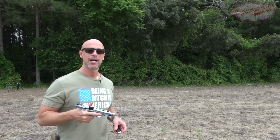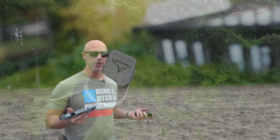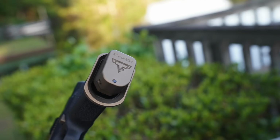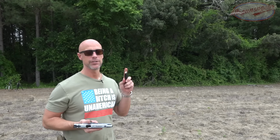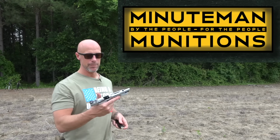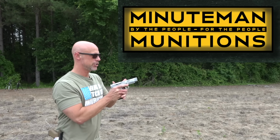Whereas the TTI Combat comes with an 18-round as well as a 21, 22 round magazine as well with the TTI base plate. So we will load it up here. We're gassing up with 147 grain Minuteman munitions with both of these, and we'll see how they shoot.